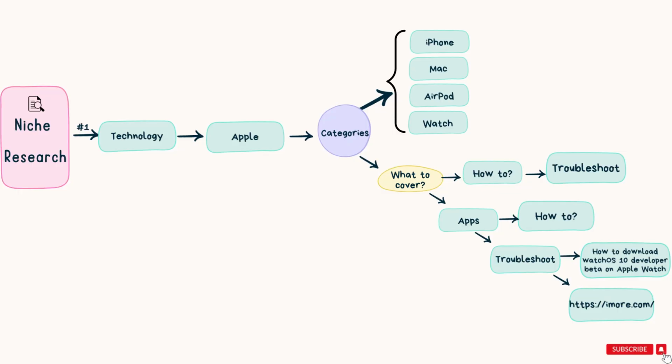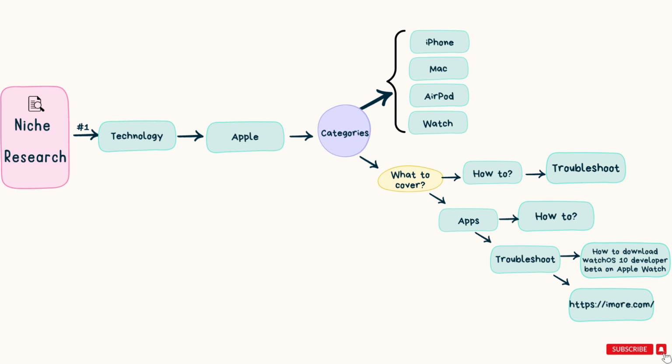Let's start with our first niche, which is the incredibly popular brand Apple. Apple has a massive user base, especially in tier 1 countries where many people use their products. This means you can attract a lot of traffic from these big and influential countries. Now you might be wondering, since Apple mainly focuses on products like iPhone, Mac and watches, how can you find new topics to write about every day for your blog?